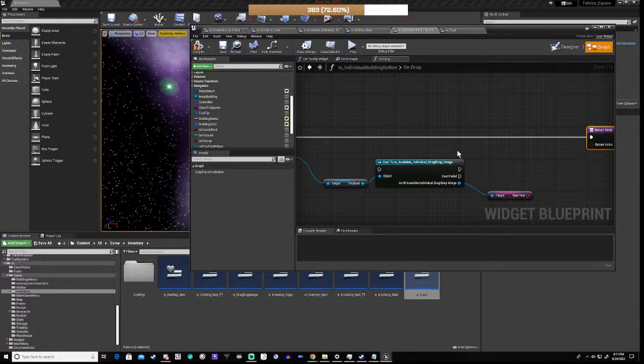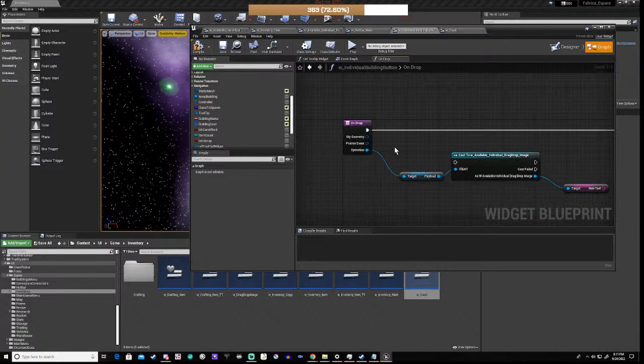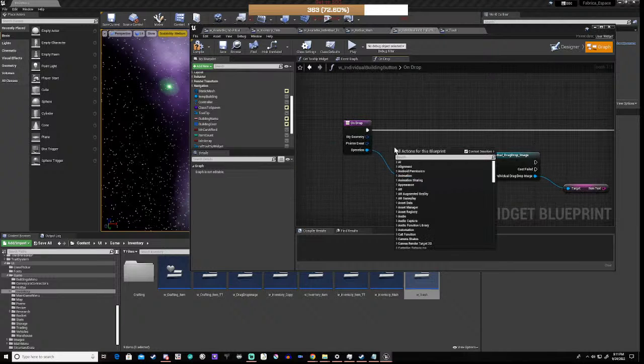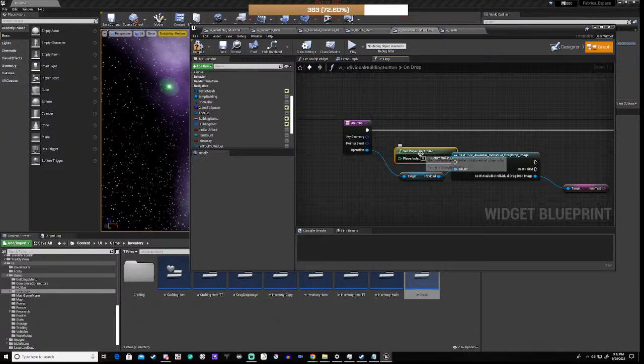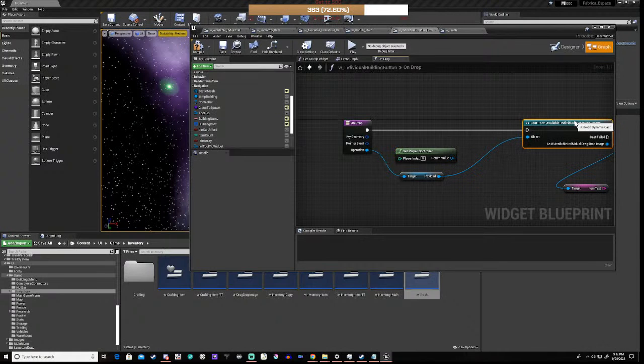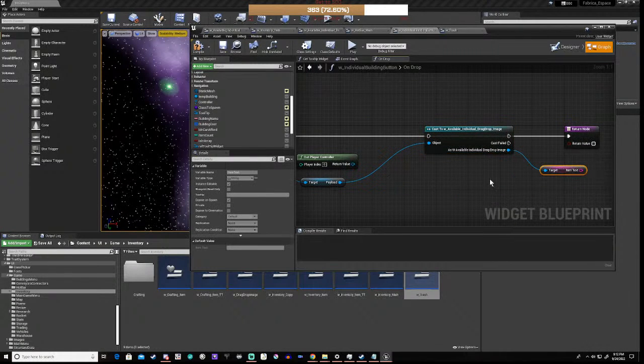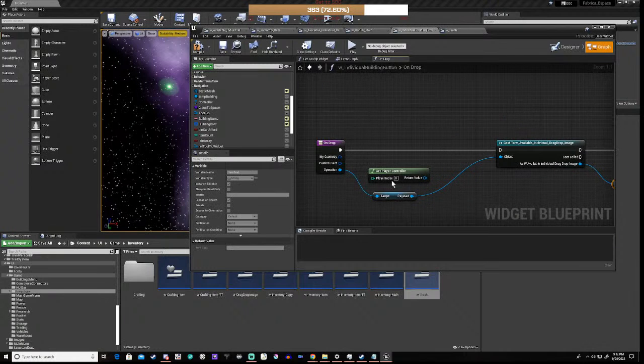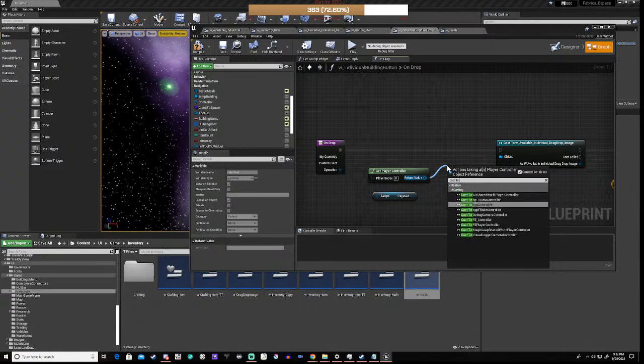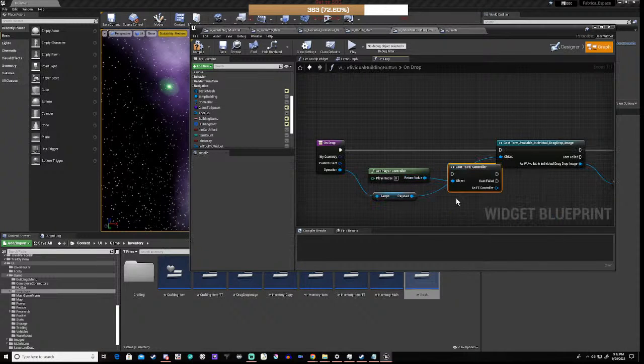And that hotbar is in the controller. So we're going to say get player controller, and then cast to FE controller.